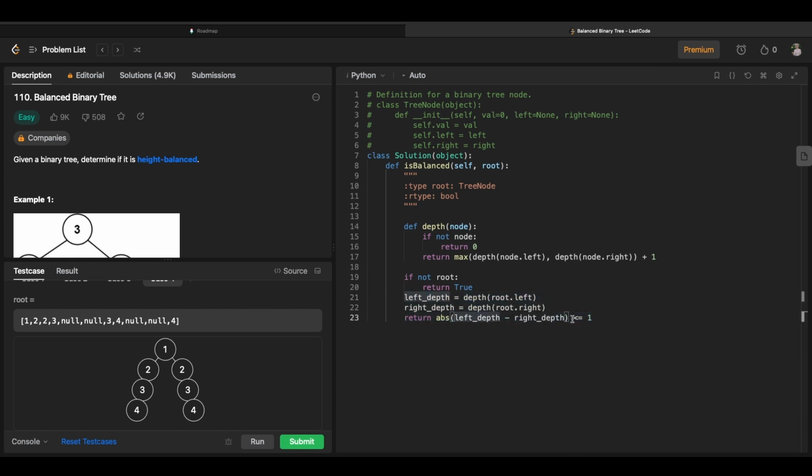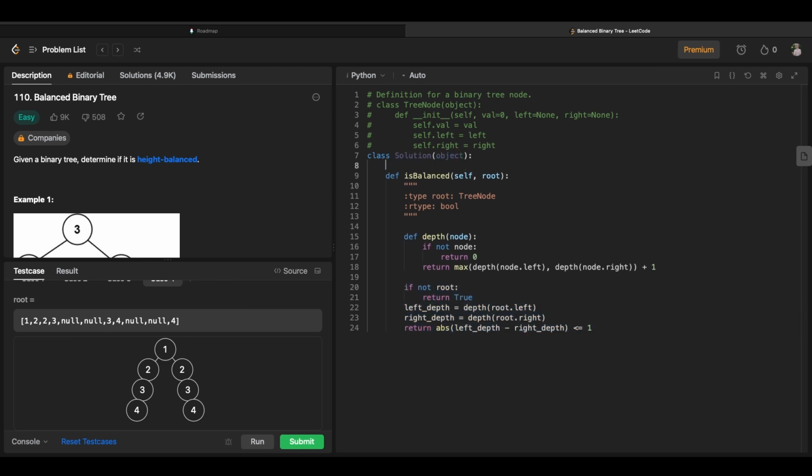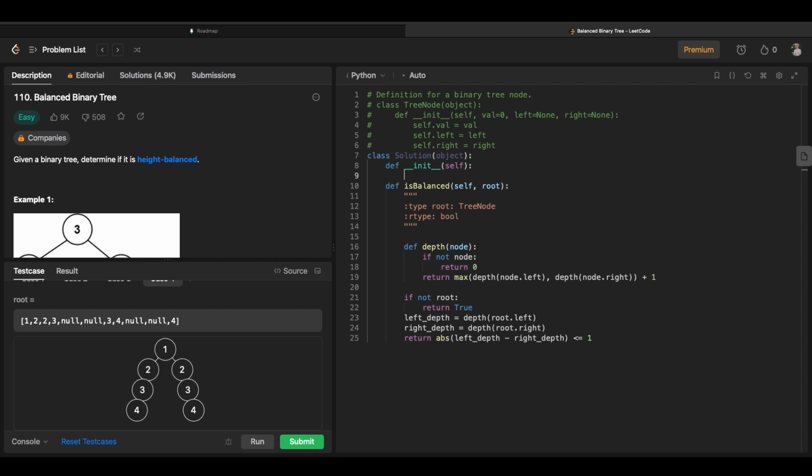So this is actually not balanced. So I am not handling that case. I need to check all the nodes. So this is very similar now to the last problem that I solved for the diameter of a binary tree. And that's where I had to keep track using an init function of a global variable.